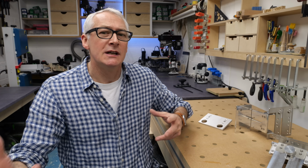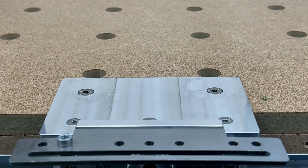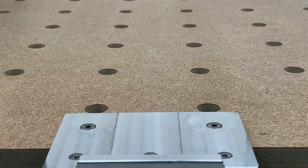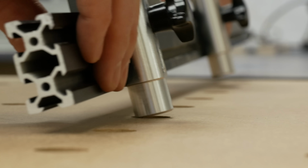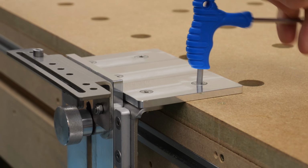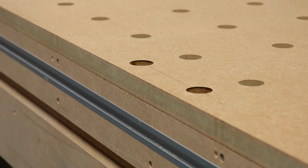One of the benefits, of course, is that it always aligns with the column of holes, and that's especially useful if you're also using the Benchdogs fence on fence dogs, as that will always align with the row of holes. So once you've checked that your grid is square, there's no need to recheck or square up if you remove the hinge and fence to use the bench for something else like assembly.